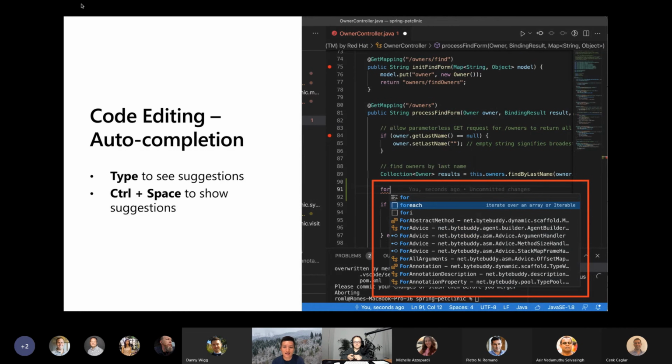For code editing, I think for all of those modern development tools, auto-completion is the most critical feature because it gives you suggestions, right? It's like the JDK. There are many classes and many methods in each class. You cannot remember all of them. So for developers, we really depend on this kind of feature to do the job, right? So in VS Code, you get auto completion as you type, just like Visual Studio or other IDEs, or you can press Control plus space to force VS Code to show some suggestions.